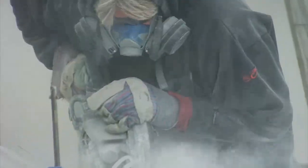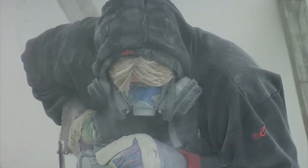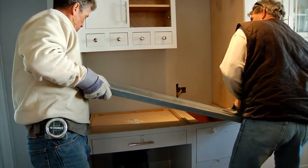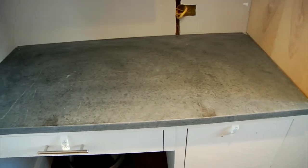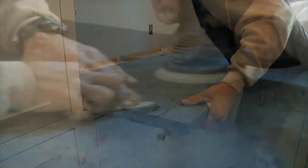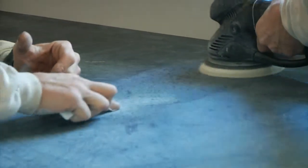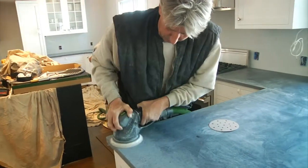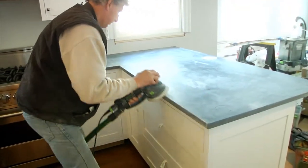Once we're done — and it could take a couple of days — we're going to schedule our installation. The installation could take two hours, half a day, or most of the day, depending on the size of the job. During the installation process, there are final touch-ups that we do. We sand the soapstone down, touch up the edges, and the final sanding process is on site, where we sand all the soapstone countertops with 120 grit sandpaper.